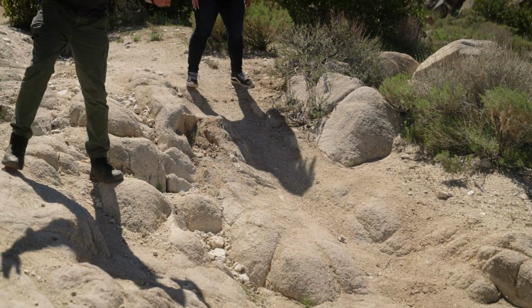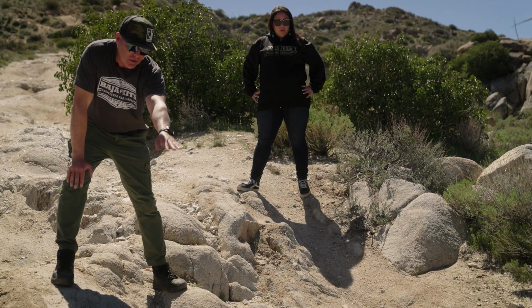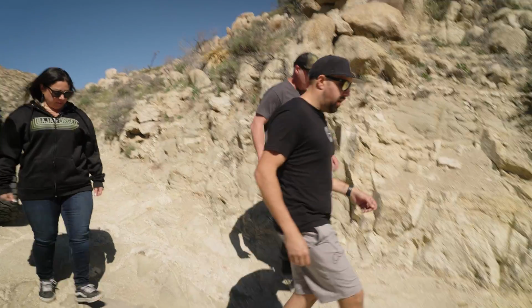If you had it way over here, with the tire way over here, your rear end is going to start rubbing and grinding. It's about being aware of your surroundings and what's going on around you at all times. That's your best bet, without literally keeping your head on a swivel, just knowing what's happening around you. I need to be doing things with my hands and my feet to make sure I'm safe moving forward through this section.